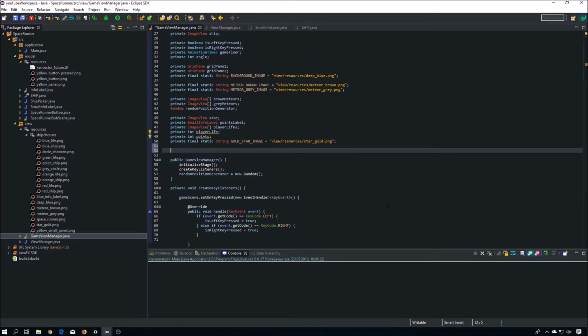The job that has to be done is to create a collision logic. We will simplify it a little bit because we will consider every image as a circle. Our ship will be a circle, the star will be a circle, and of course meteors will be circles. So first, let's define every radius.